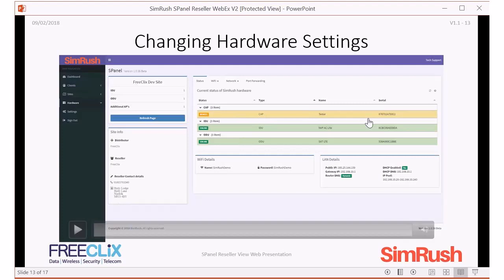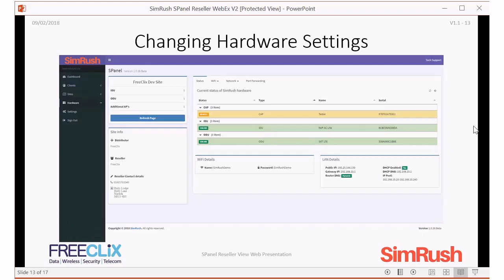So you'll be able to see if the IDU is online or the ODU is online, or if you have a SimRush Power where you've got 2 ODUs, so you've got 2 120 gig ODUs, you can see if they've burned through the data on one and they've still got one online. So it gives you real granular input, so you can see which ones are online and offline.